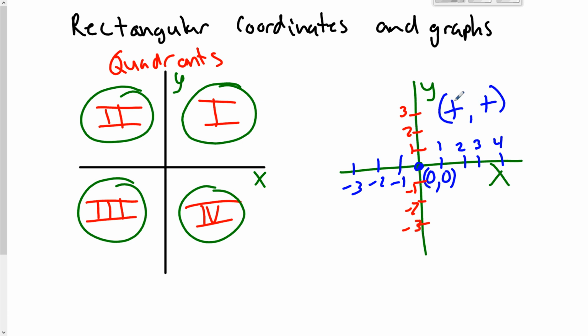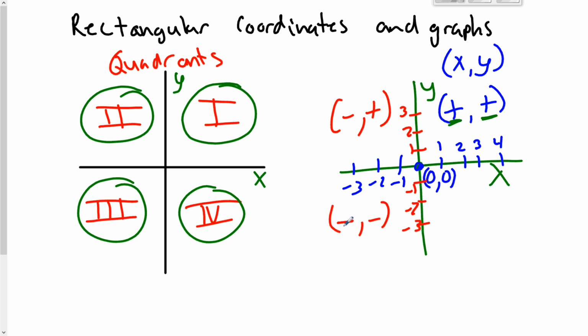And so this is kind of looking like a point. Remember, when you label your points, you always put your x first, followed by your y. So here my x is positive and my y is positive. That's just the way you look at your points. Whenever you have points, your x comes first, your y comes second. Over here, my point would be negative for my x and then positive for my y. Down here in the third quadrant would be negative, negative. That's what all your points would be labeled in the third quadrant. And then in the fourth quadrant, all your points would be positive for your x and negative for your y. So those are how all the points in each of those quadrants are labeled.